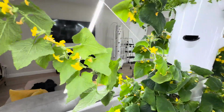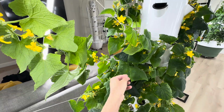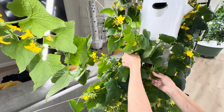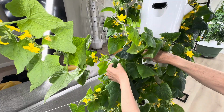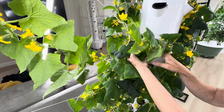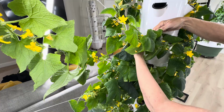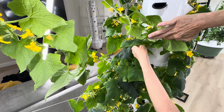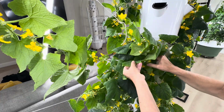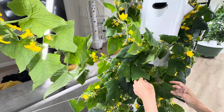In here, I do have a little concern right here. This is a little congested, but again, as these guys get just a little bit longer, I'll be able to separate them, but this is just too thick. This is problematic. What I mean by that is that it just needs airflow. So I could try to, it's just not long enough. And I don't want to risk breaking any leaves or any vines, but it needs to be separated. Hopefully soon it will grow.